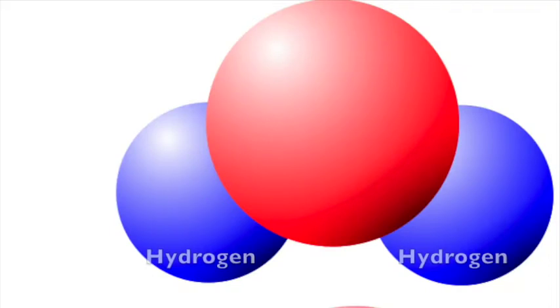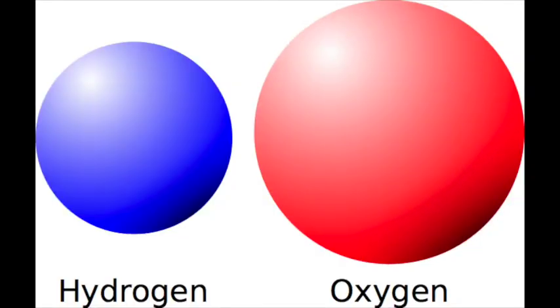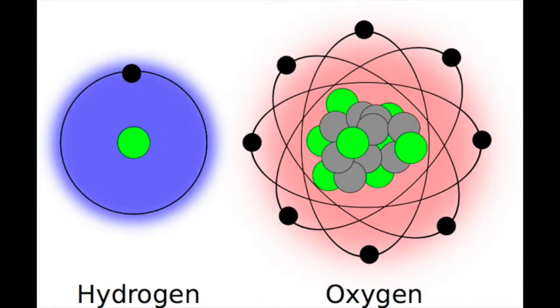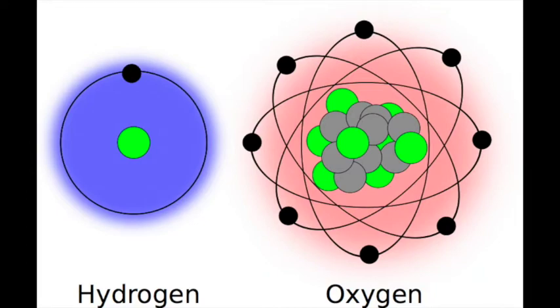Looking at the water molecule in a bit more detail, we can see that it's made up of three things: two hydrogen atoms and one oxygen atom. Now these atoms aren't really red or blue — that's just to show you the difference between the two. Looking at these atoms in a bit more detail, we can see that they are also made up of two things: negatively charged electrons which are orbiting a positively charged nucleus. The atomic nucleus was actually found in Manchester just over 100 years ago. The nucleus is also made up of just two particles: a positively charged proton, which attracts the electrons to form the atom in the first place, and a neutrally charged particle called the neutron. A neutron sits in between the protons making sure there isn't too much positive charge in one place, otherwise the nucleus would just fall to pieces.